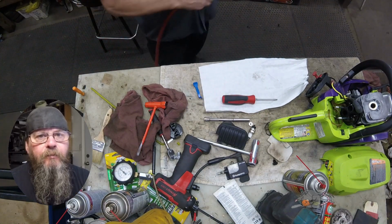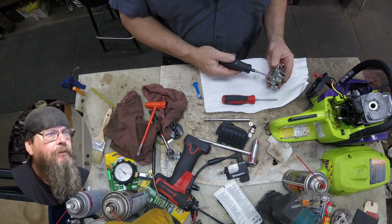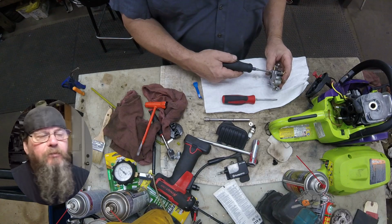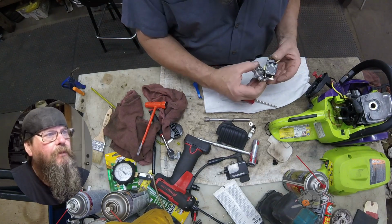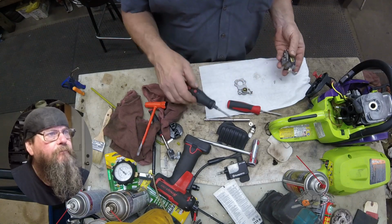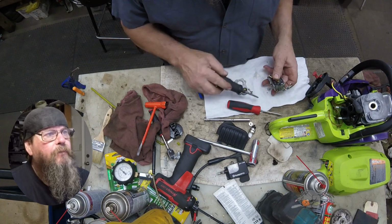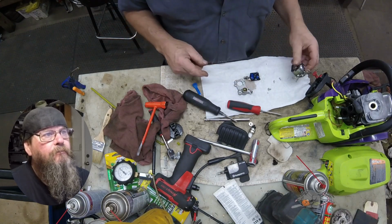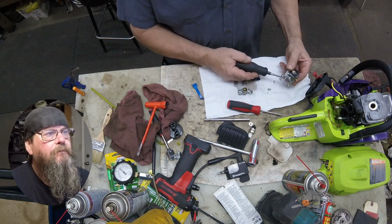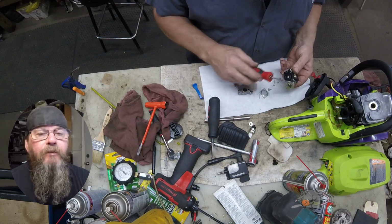We want to open up this carb and see what the metering diaphragm looks like. There's two screws on the back here that hold this plate on. It's got the upper throttle plate on it. And just take a good look at that linkage before you take it apart so you put it back together the right way. Here's our pump diaphragm cover. Underneath here we'll find the micro screen. It looks alright. We'll get this metering diaphragm cover off of here.